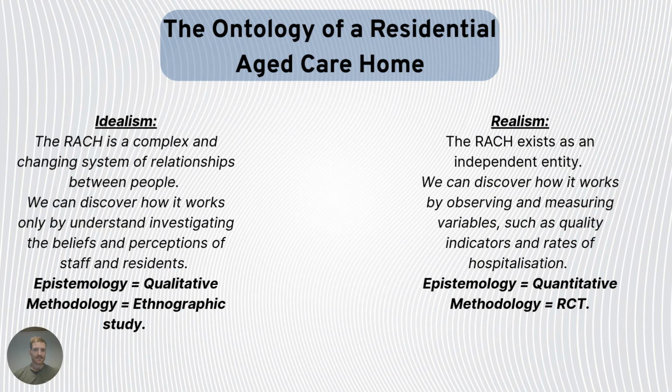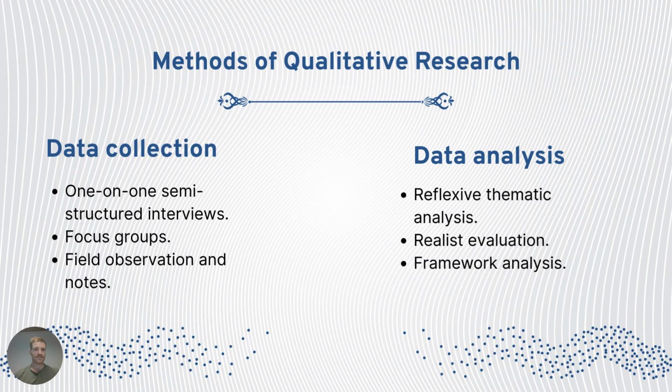Now, the next step is the methods of qualitative research. So this is the very discrete steps. The methodology will often dictate the methods. So an ethnographic study will often contain a lot of field notes and observations written down by the researcher, whereas something like a phenomenological study, which is investigating someone's experiences of a specific situation or an event, will involve a rich, semi-structured interview. So this is how we collect the data, and then analyze the data.